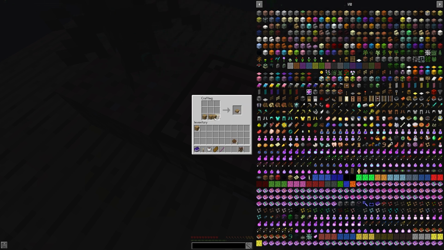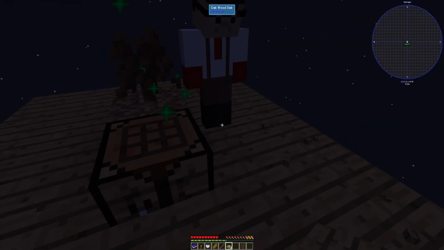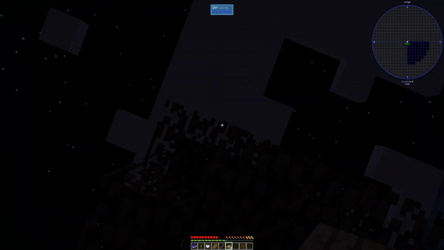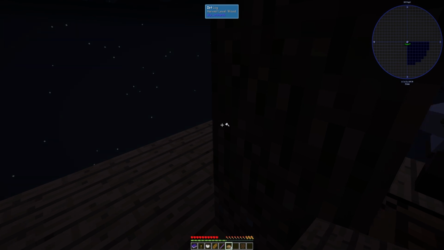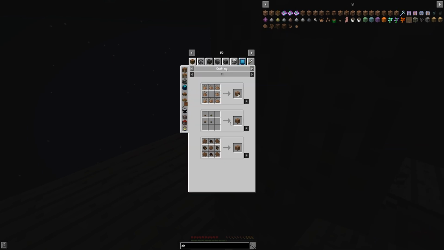How much wood did you get? I got 2. Okay, good. There we go. Living in a world. So how do we make dirt? You got this purple tree, purple book, right? Mm-hmm. There's some stuff in there we can do.